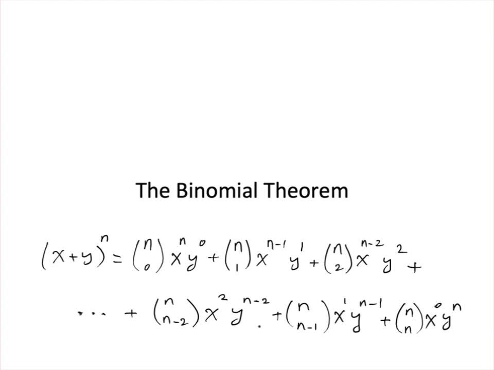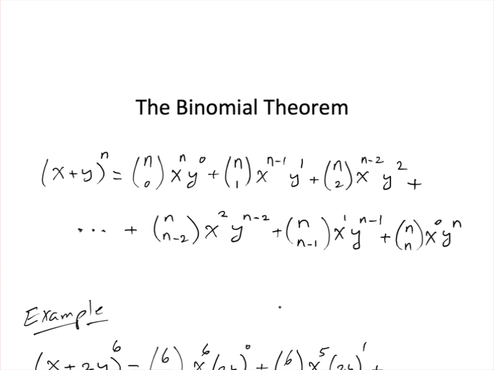So there is a symmetry involved. The first and the last one are symmetrical if you just switch the x and y. The second and the one before the last, those two are symmetrical if you switch the x and y, because the binomial coefficients, which are combinations, and we talked about in the previous video, they are equal. These two, and then n choose 2 and n choose n minus 2 are equal.